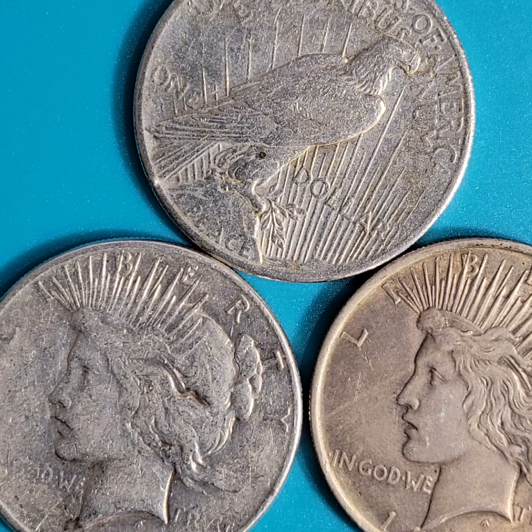And fine condition. They're pretty. Let's see, I'm going to compare. I have a Morgan here. Let's compare it in size to each other, to a Morgan. They're the same size.